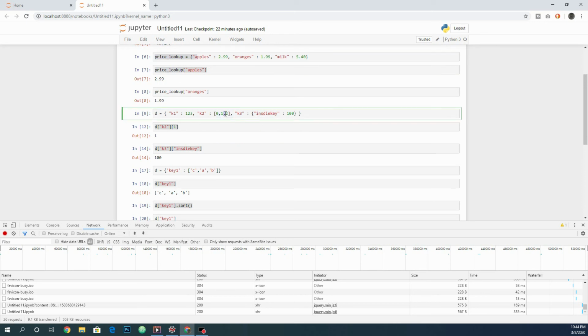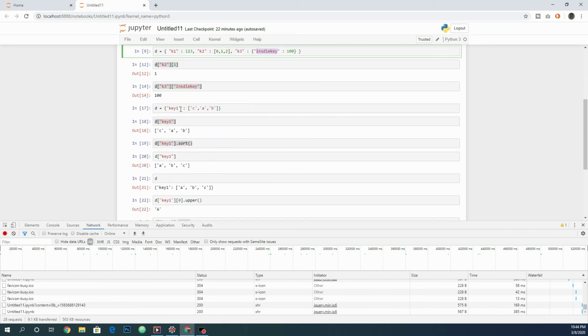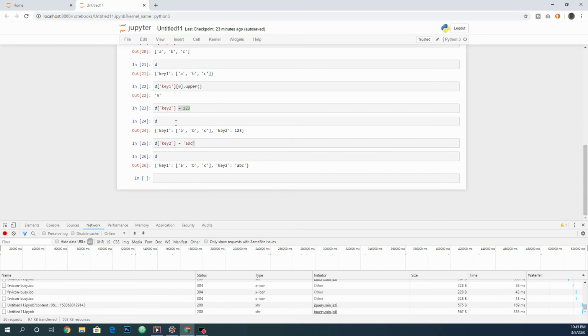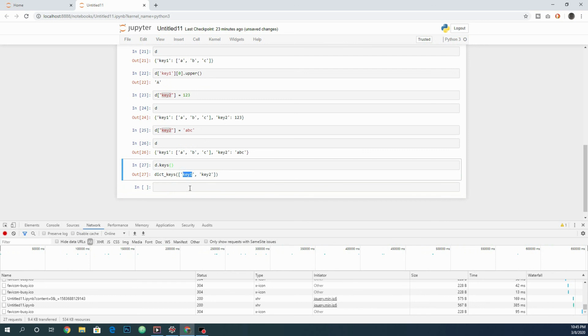We have also seen how to store lists and dictionaries inside a dictionary and assign it to a key. We have also seen how to sort a list inside a dictionary, and we have also seen how to perform a specific operation on the element of a list inside a dictionary. And we have also seen how to add a key and how to amend a key. Now it's time to perform some more operations on the dictionaries, which is how can we list all of the keys of the dictionary. In order to list all of the keys of the dictionary, you just have to write the name of the dictionary, then a dot, and then keys, and make it a function. Press Shift and Enter. You would see that it will print out all of the keys inside the dictionary.